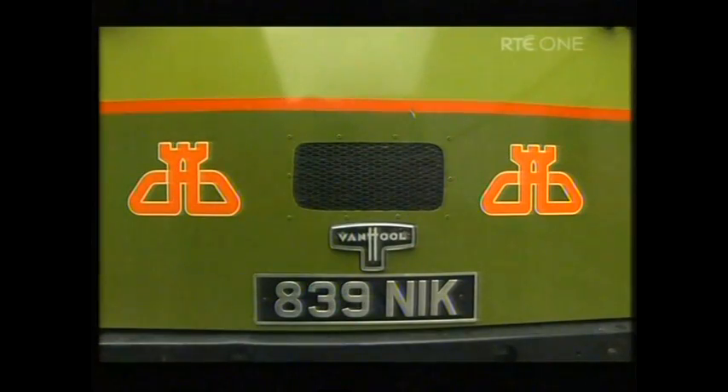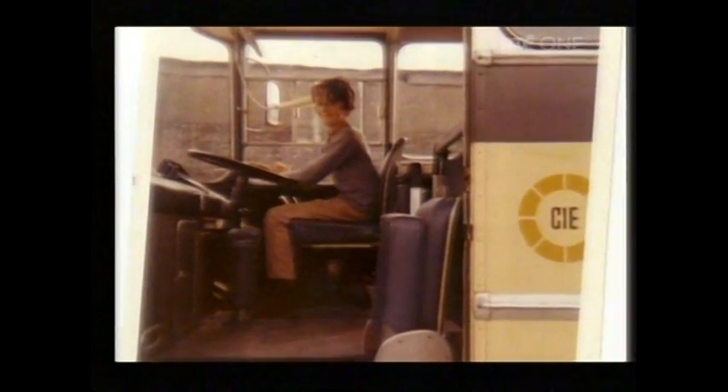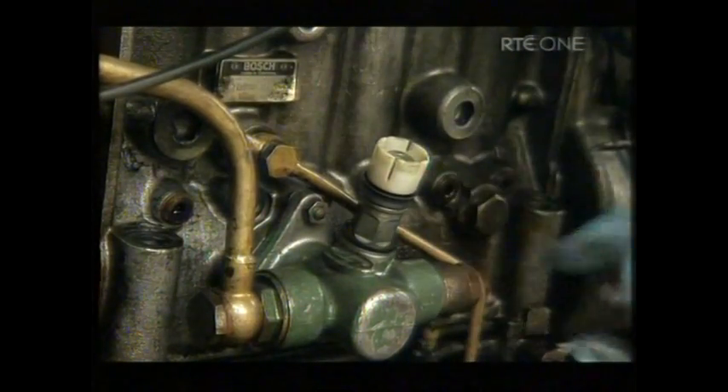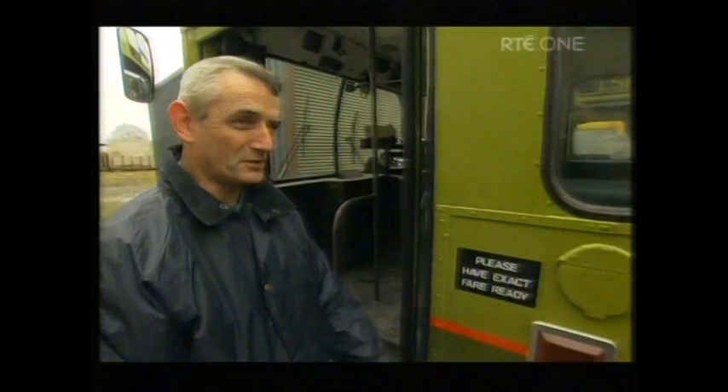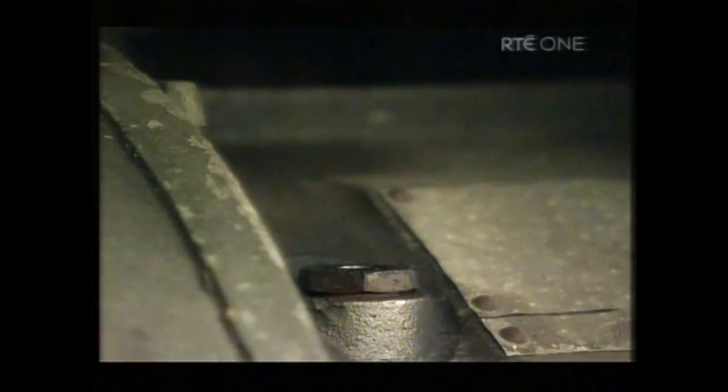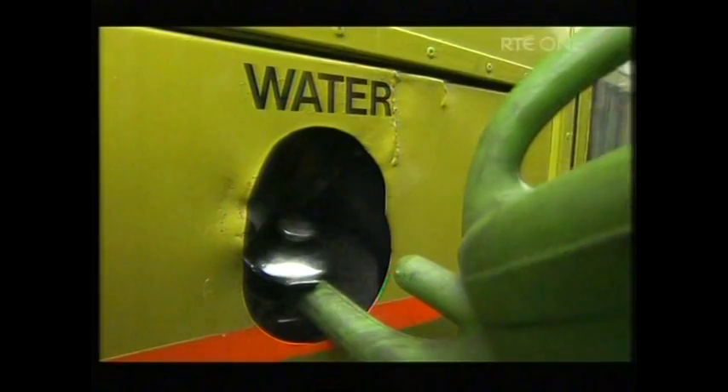Is it fair to say you have a lifelong interest in buses? Part of your life was spent as a bus driver. I've always been interested in transport in general and always taken note of buses, used to like travelling on them as a small child. One time I was out of a job in the 80s and saw an ad in the paper for a Dublin bus driver, so I said, give it a go. But what is the interest in tinkering around with old buses? How do you explain it? Some people like their old cars, others like playing soccer — I just like to tinker with the old bus. There's just satisfaction there. At the moment it's Wednesday evenings in our little workshop doing whatever has to be done — sometimes it might be just drinking tea and having a biscuit, but other times we do work.